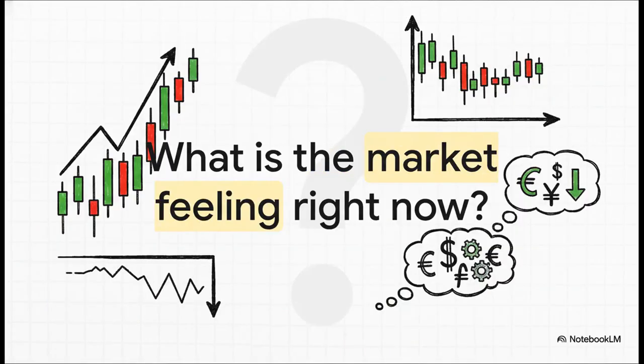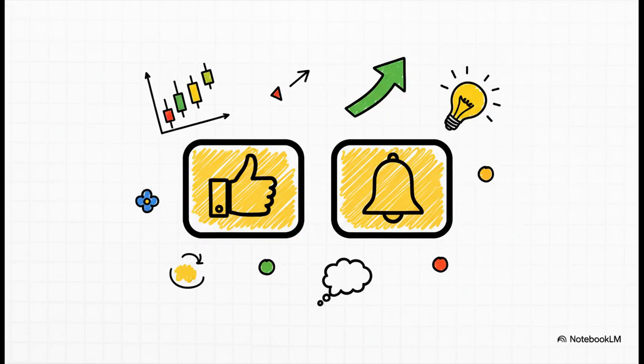So I want to leave you with this final thought to chew on. If every candlestick, every pattern, and every single line on a chart is just a visual record of the collective hopes, fears, greed, and anxieties of millions of people, then what is the market feeling right now? The beautiful thing is, the charts give you a way to start answering that question for yourself. I really hope this gives you a solid foundation to start reading that story yourself.